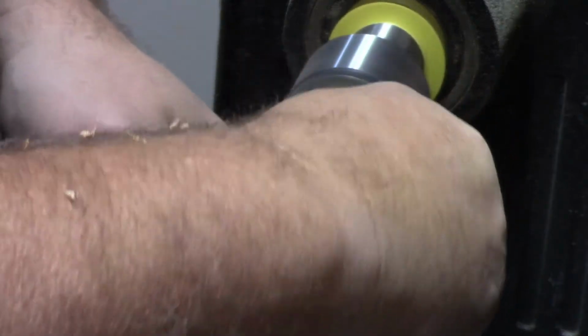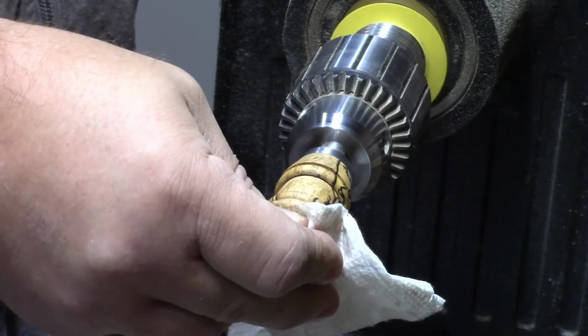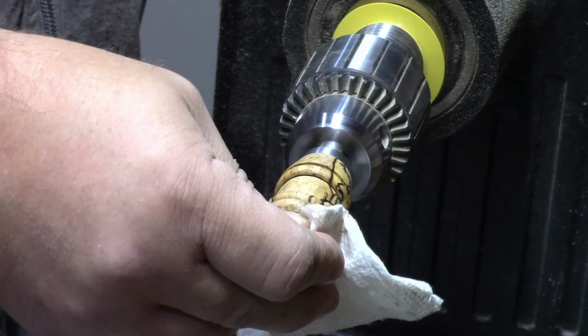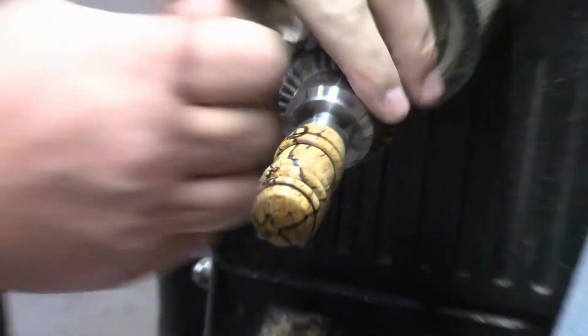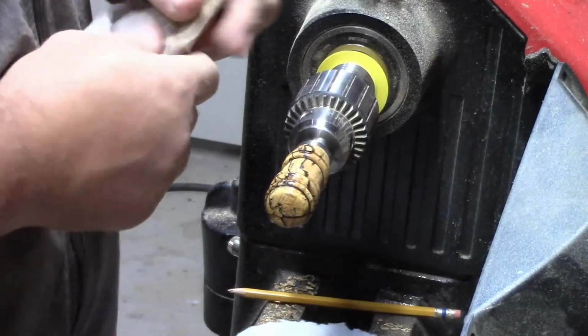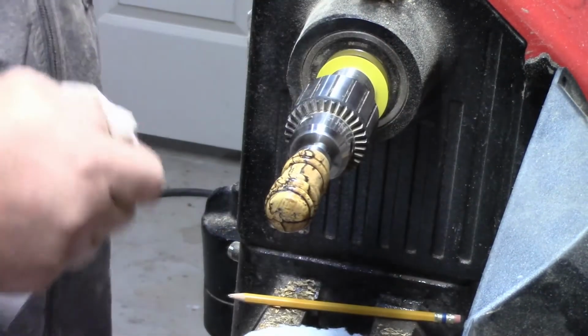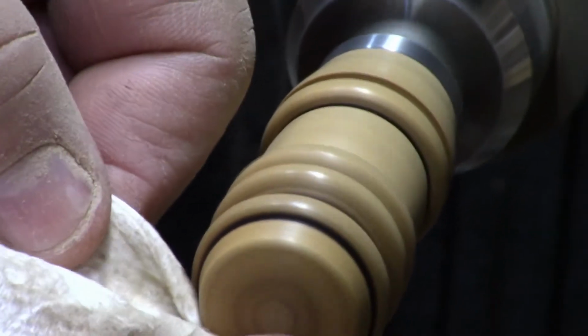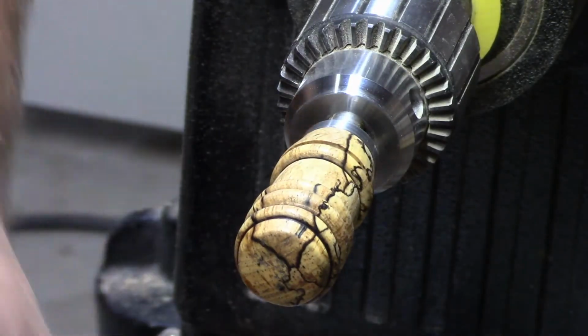What you do, go to about 400 on your sandpaper and then let the Triple E be the 600? Yeah, most of the time. And if you look, you can see what the Triple E does to it. And when you burn the lines in it, you have to take something and scrape the wax out of your burn line so it doesn't stick out. That's all out. Man, that's pretty.